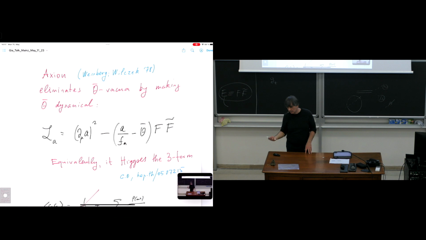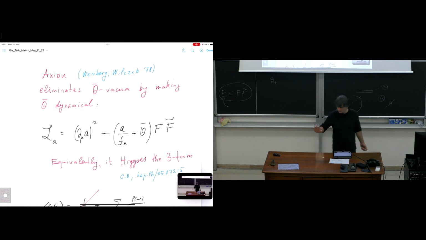In the standard model, if you compute the electric dipole moment of the neutron, you have two contributions. There is a theta bar contribution, and that's what the axion kills. But then there is an additional, non-theta bar contribution, which of course the axion doesn't kill. That is not a theta vacuum contribution. It's an additional contribution because of CP violation of the standard model. So that's absolutely correct. That will be a crucial part of this. But let me move on, okay?